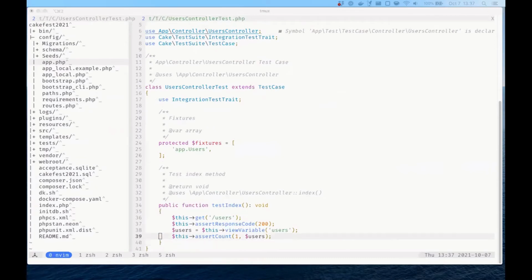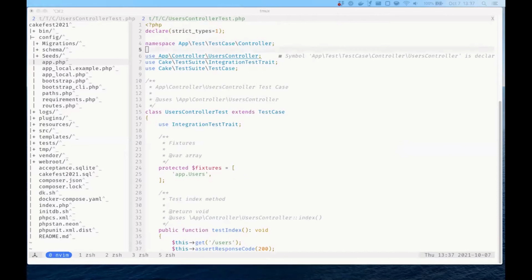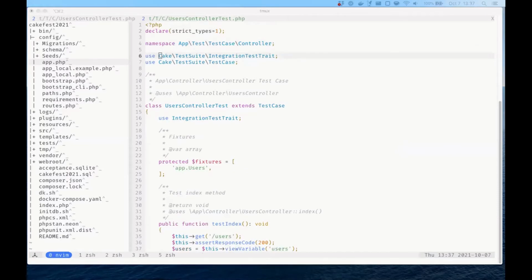One of the other things that the new fixture system can let you do is have tests run within a transaction. So currently, at the beginning of each test, we clear the database. So we truncate all of the tables that are referenced by fixtures, and then we insert fixture rows. Then you run your test, and then at the end of the test, we truncate the tables.